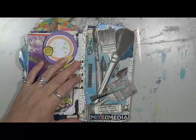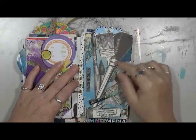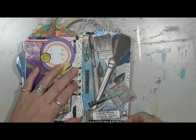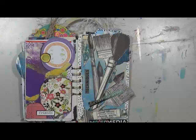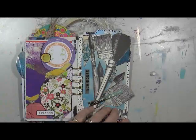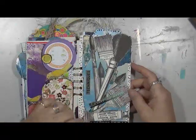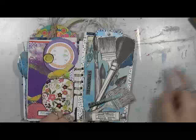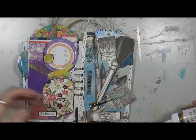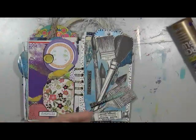This one is 'techniques.' All of these paintbrushes came from a piece of paper from Canvas Corp, which was really cool. I just took them, cut them all out, and put a little bit of purple. This is some old book text — mixed media. It just says 'techniques, discover our secret' and 'mixed media.' This came off some type of packaging — might have been a Dina Wakley packaging, not positive.